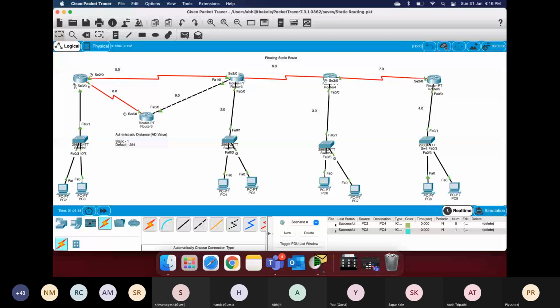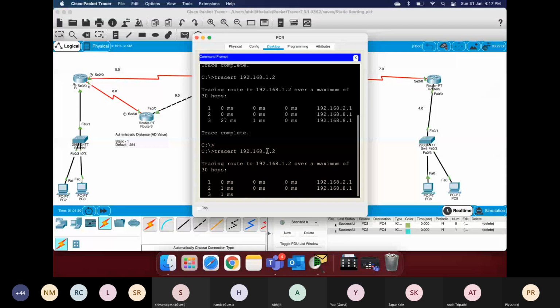So when I use this information and look at the command prompt, you see telnet, you see tracert 192.168.1.2. This particular route also is using the other route to be sent over there.